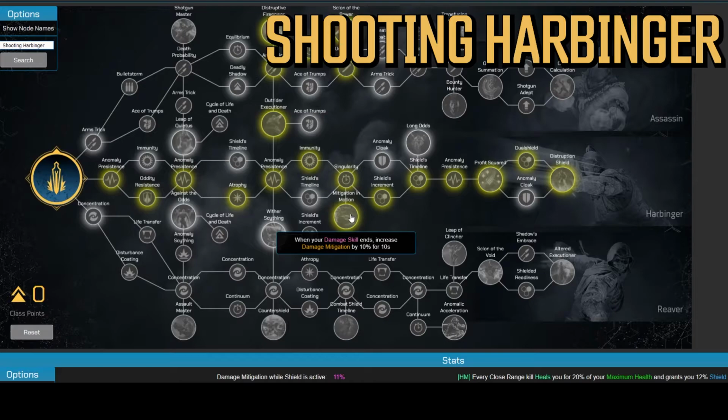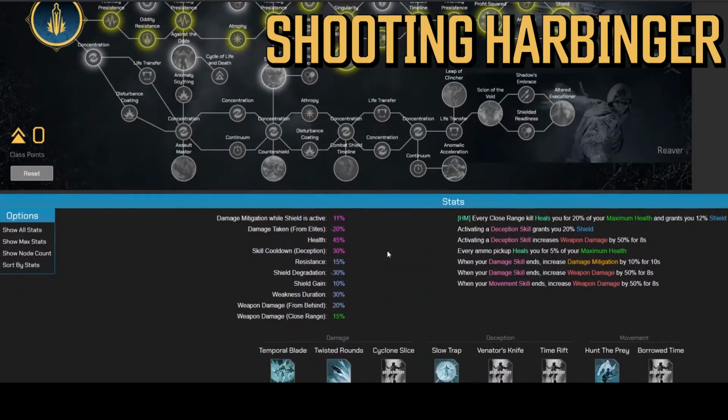We still have some damage mitigation here and here. We still have a solid amount of shield gain and extra shield recharge. We still have damage taken from elite, so it's still going to be more of a defensive setup, but it's going a little bit more offensive than the previous one. Here are the stats, as you can see, again using all types of skills.